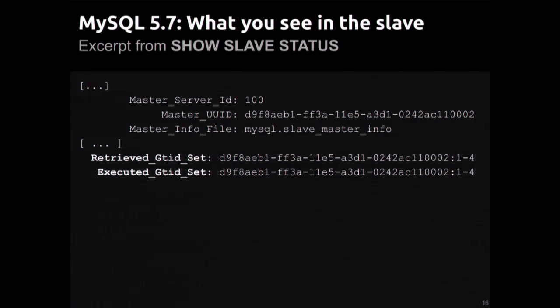So here, just looking at these two lines, you see if your slave is lagging or not. If you have the same numbers there, it means that the slave has committed everything. If you see that the executed is lower than retrieved, you have a problem, or you stopped the slave. You know that the replication is not working fine.